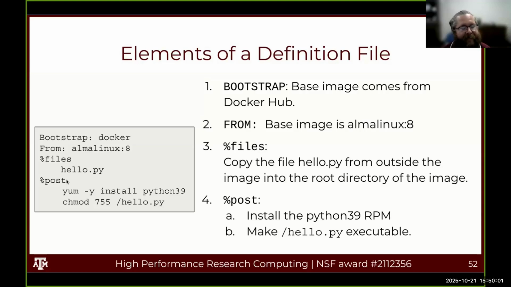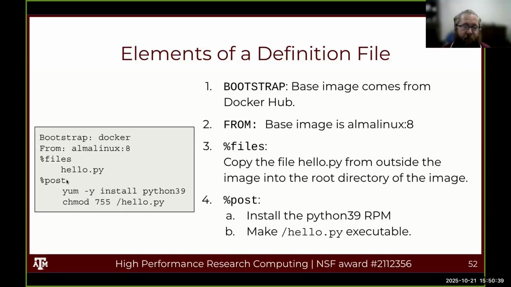Charliecloud and Singularity have basically all the same capabilities in terms of what kinds of images they can build. So I'm not aware of a specific reason why you should not choose one of them. It is rarely the case that neither of them can build the image. Some recipes include commands that are specific to the Docker runtime, not the Docker file format, but the Docker runtime interpreting the Docker file format.